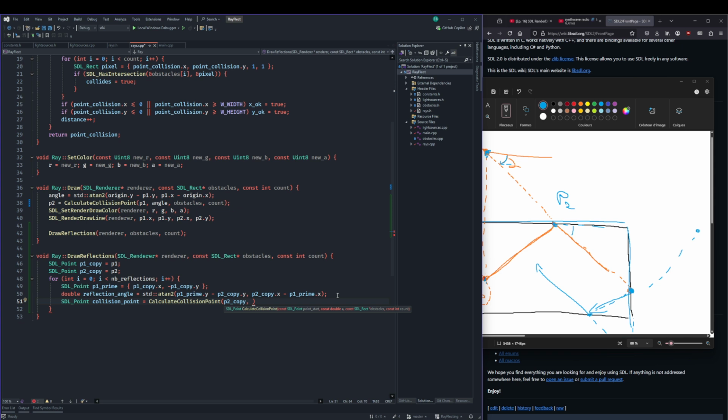And then the angle is going to be reflection angle, obstacles, count. This should work.